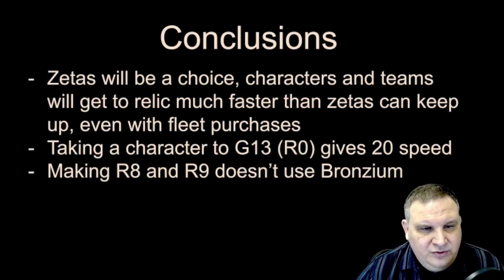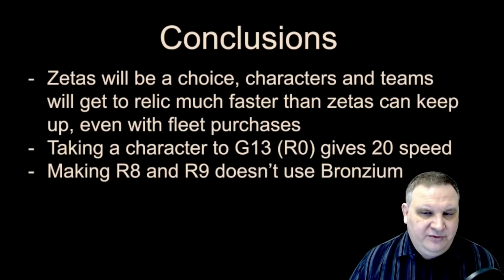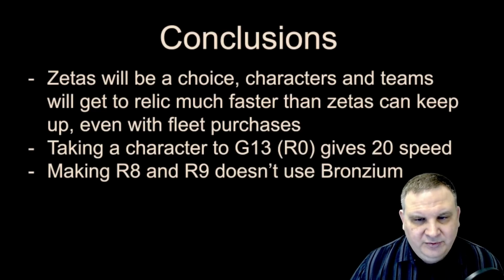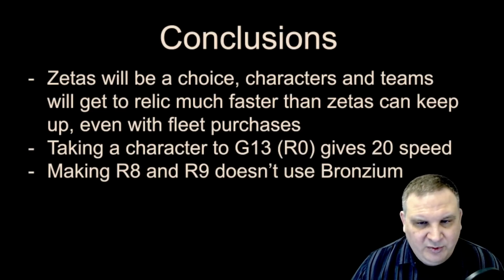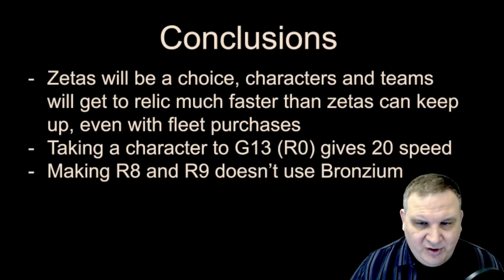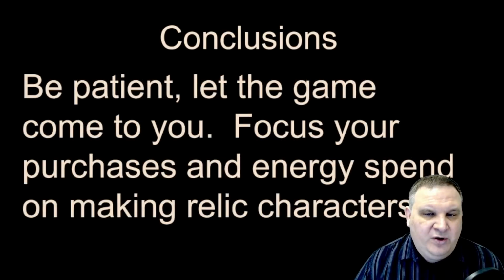You can also use some time taking characters to Relic 8 or Relic 9 beyond the journey requirements. So let's say, for instance, you have to build up General Skywalker to Relic 7. Maybe you want to take him to Relic 8. Jedi Knight Luke, you build him up to Relic 7. Maybe you want to take him to Relic 8. Dark Trooper, if you have him at Relic 7, you might want to take him to Relic 8. So there's characters like that that give you a little bit of a break from the BRONZIUM wiring as your bottleneck.